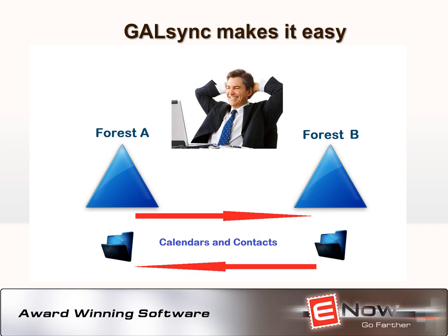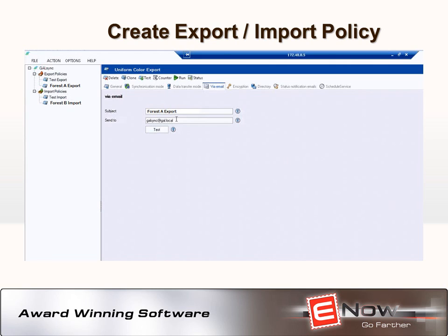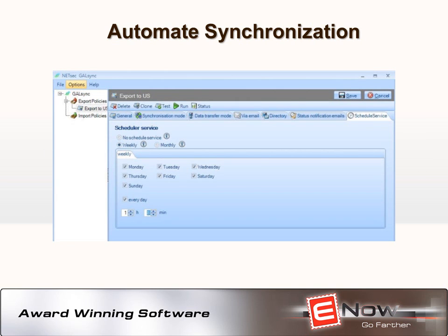So let's take a high-level look at how GalSync works. On the left we have Forest A, on the right we have Forest B. In the middle, well that's me or you — the administrator — and we're happy now because we've found out about GalSync. To deploy GalSync, all we do is install it on a server in each forest and create a container in each that GalSync will use for import-export. Then GalSync creates an email account in each. It's really that simple. When we create and run the import policy, GalSync quickly transfers the contacts and calendar from one organization to another. The best part? Once the policy is in place there's no need to mess with it manually — just set GalSync up and let it run.